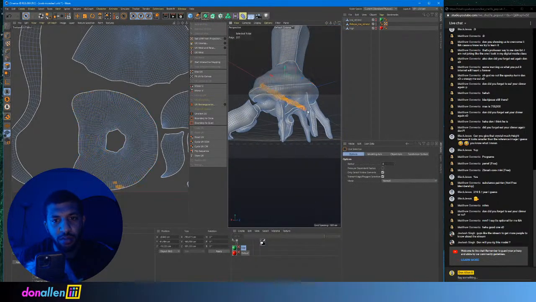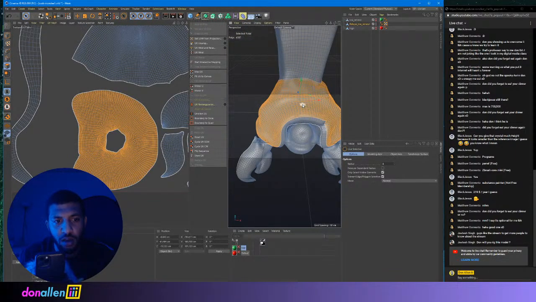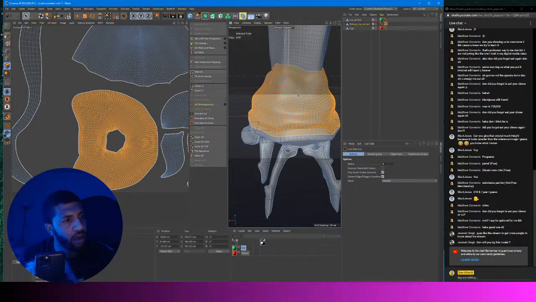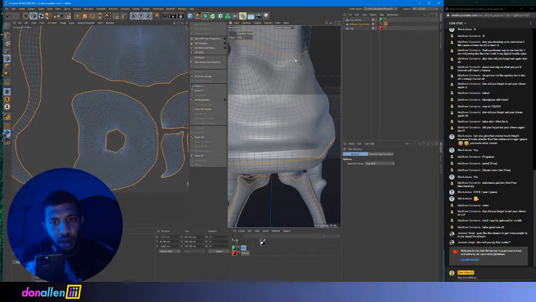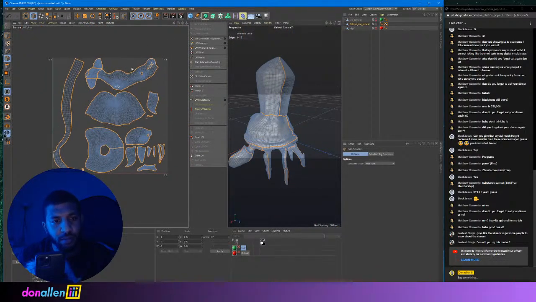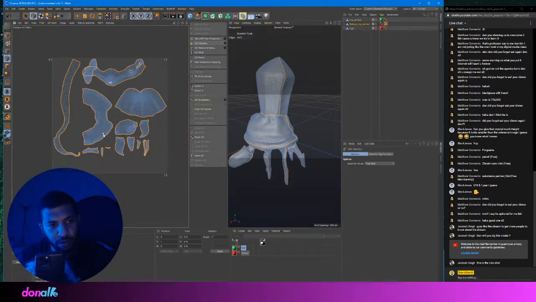Oh, that's the shell. Oh yeah, it's all the shell. I guess we could unwrap this more. Yeah, so let's go down the back side of the shell where people are less likely to see the errors and try to draw a seam down this back side of the turtle shell. There it is. And then let's run the Unwrap algorithm again to see if we get a better layout.